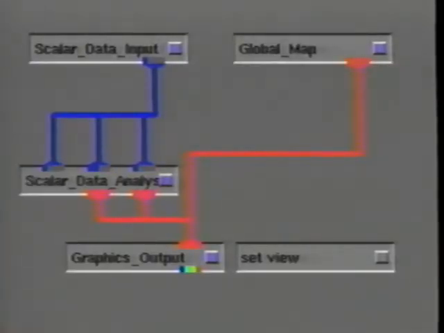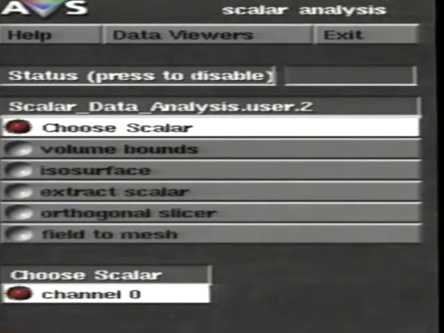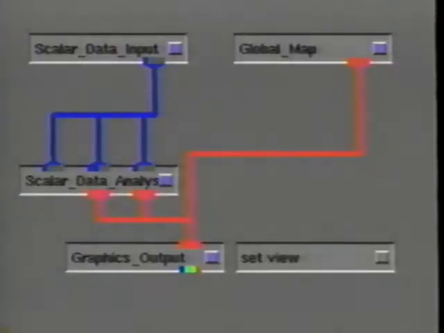However, a user can afford not to know how these modules are actually connected inside a macro module. Once a macro module is constructed, its subsequent execution will provide a user with a menu from which to select and execute modules. With the scalar analysis network, many CCM2 scalar data can be visualized.